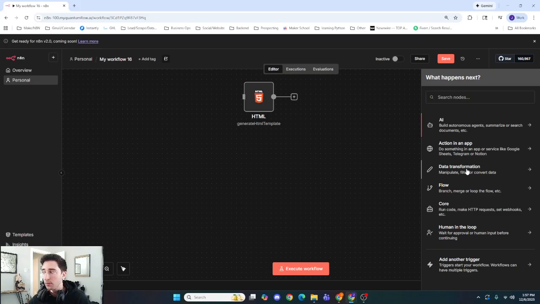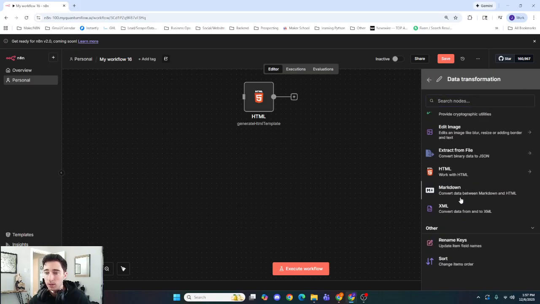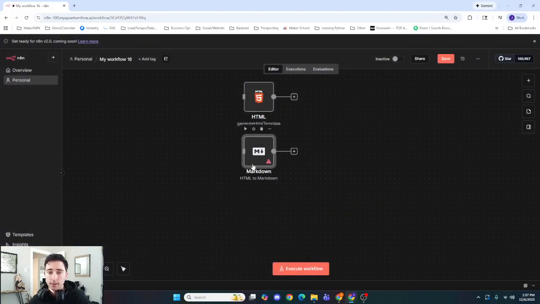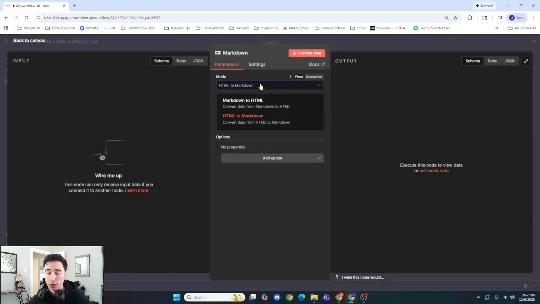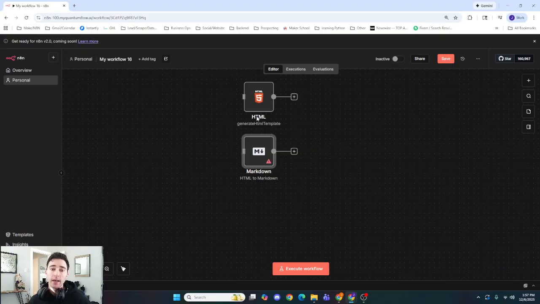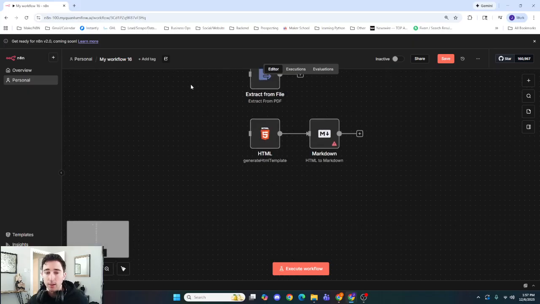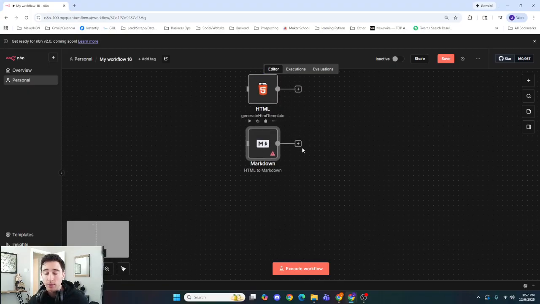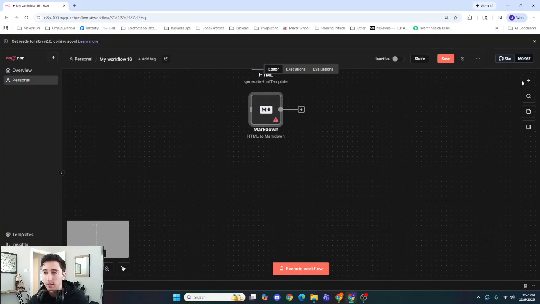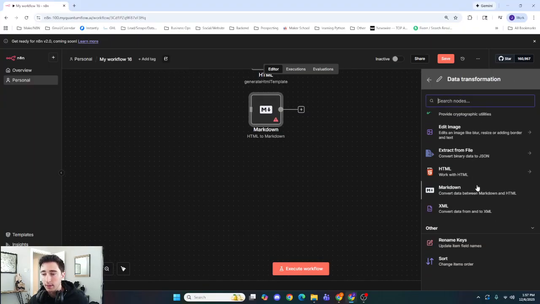And now we're getting to the end of this here, and we're going to go to the Markdown. Markdown is going to be used in conjunction with the HTML node a lot, where you go from Markdown to HTML or HTML to Markdown. Again, it just takes it a step further to make it easier to read from the AI. A lot of times, if you're getting HTML, you'll want to actually chain this with the Markdown. So let's say you're getting a website, you take that HTML, you then convert that HTML to Markdown, and then you feed that Markdown into the AI so it's easier for the AI to understand. And now let's keep going here.